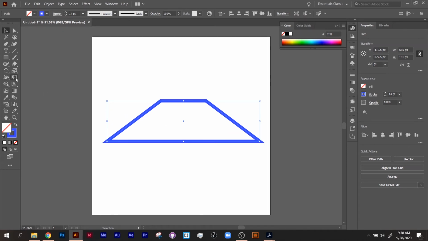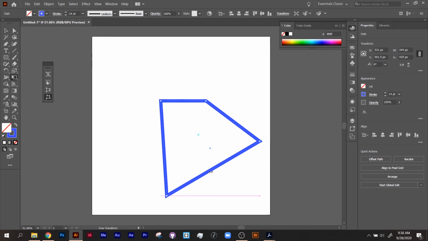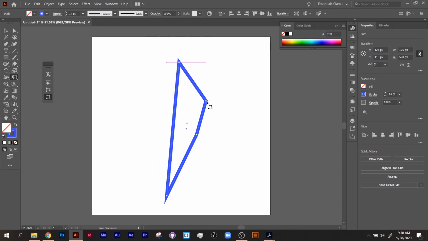So this is kind of faking this idea of a shape that moves back in space. Making sure I'm selected on my shape, coming back to the perspective distort, and notice that you can pinch in or pinch out. So this is really helpful if you're constructing things going back in space. This last option is the free distort tool. And this one allows you to select a corner and shift it around and really reposition it however you would like. So I have this coming up like that.